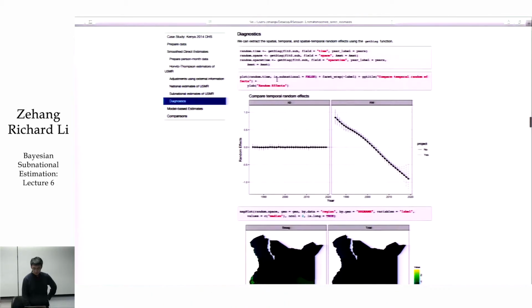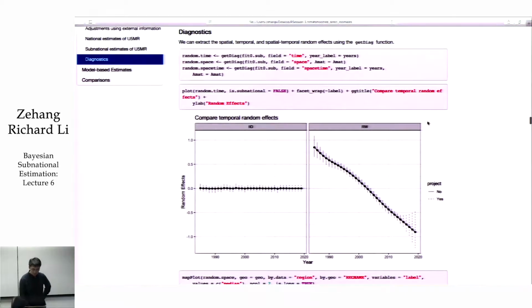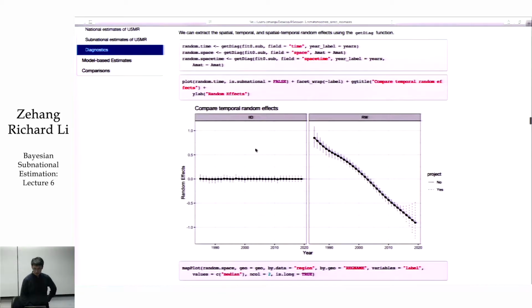Okay. So picking up from where we left off just now, let's look at the diagnostics. If you run these 3 lines of code, it will give you, respectively, the posterior summaries of the temporal, spatial, and spatial-temporal random effects. Again, this is a command similar to what we have looked at before.